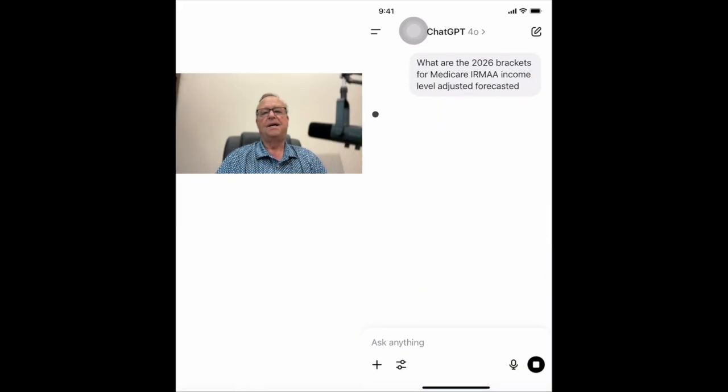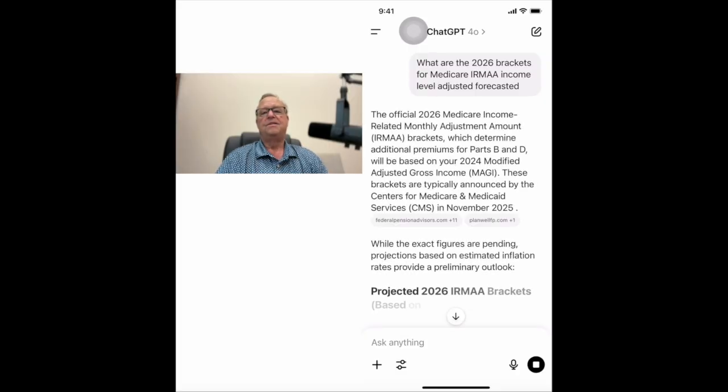And it's going to come back and it's looking that up. And we're in ChatGPT right now. It's interesting in that it will tell you what it's all based on. There's a lot of good information out there. It talks about the adjustment being determined based on Part B and D, and it's based on your 2024 modified adjusted gross income, which means basically all your income before you start doing deductions and all that kind of stuff.